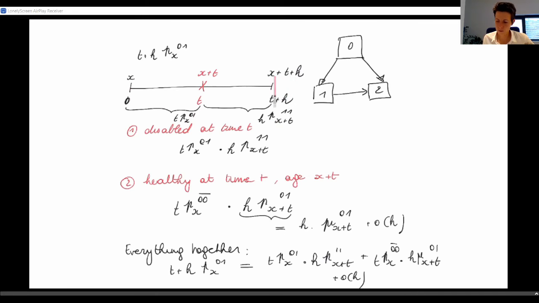And I'm going to write this probability by distinguishing what's going to happen at some intermediate time step t. I will distinguish what happens if you end up at time t in the disability state, and what happens if you end up at time t in the healthy state. These are two distinct scenarios. These are also the only two things that can happen. So the requested probability can then be written as the sum of these two probabilities. So that's the reasoning over here.